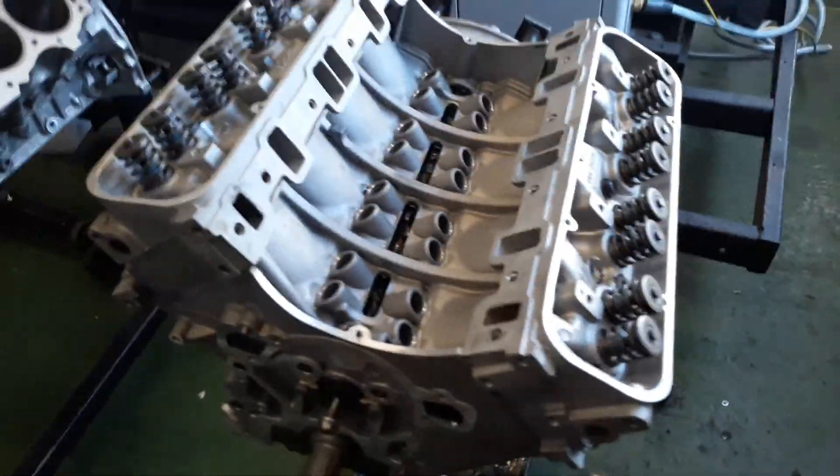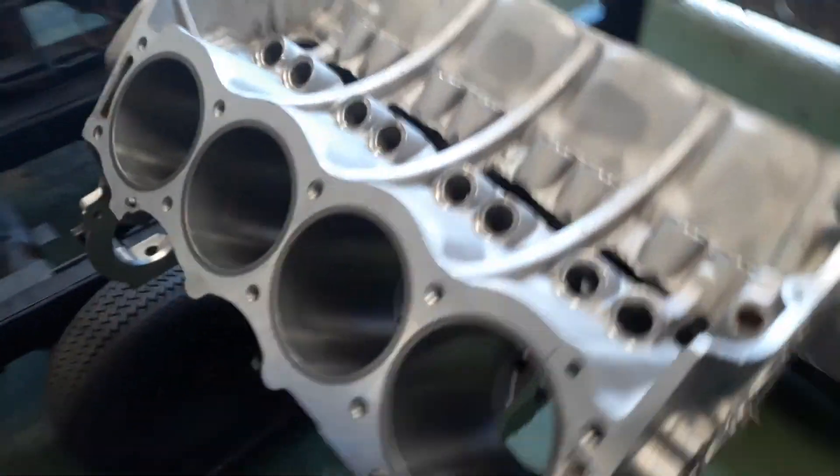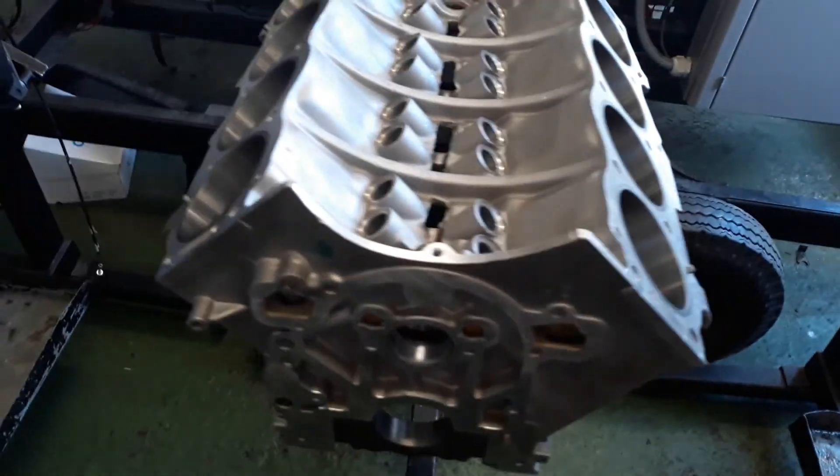This is one of the four liters for the engine test cells and Holly's working on that. This is the next 4.6 Stage 3 engine we've just put on the stand. Holly's working on pistons - we've got pistons on rods here, so that's the next one to be built up.